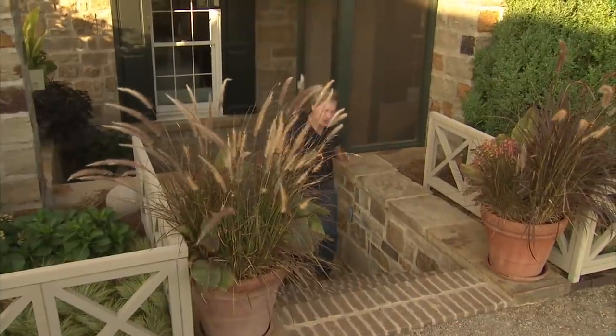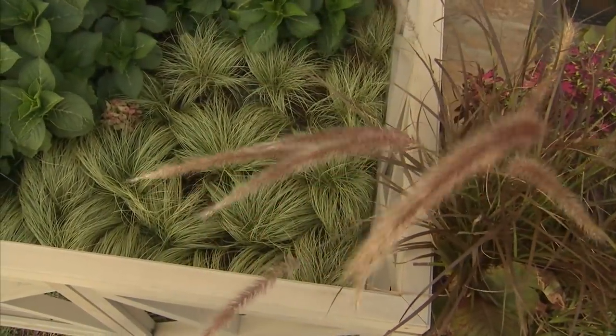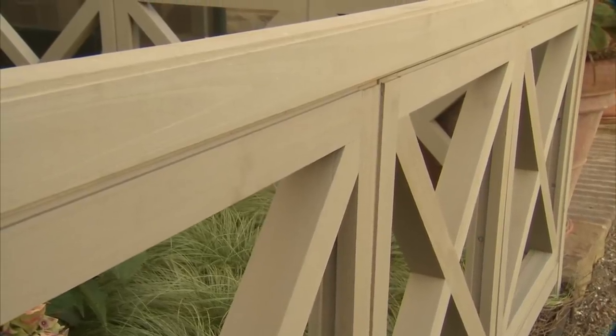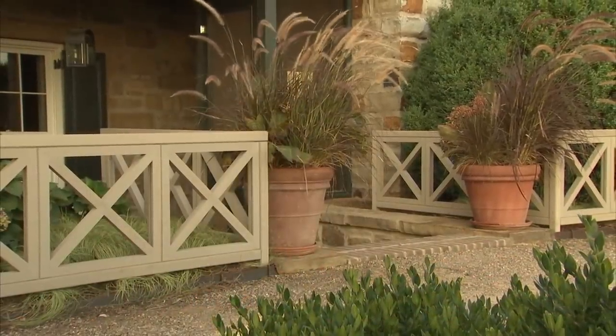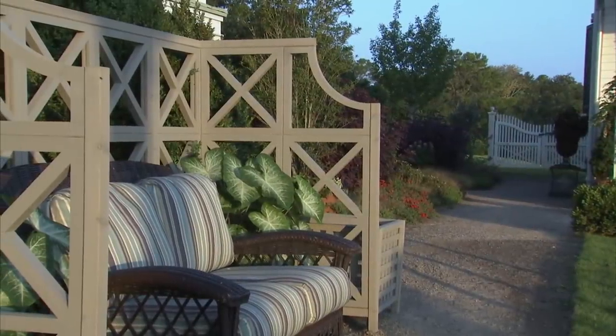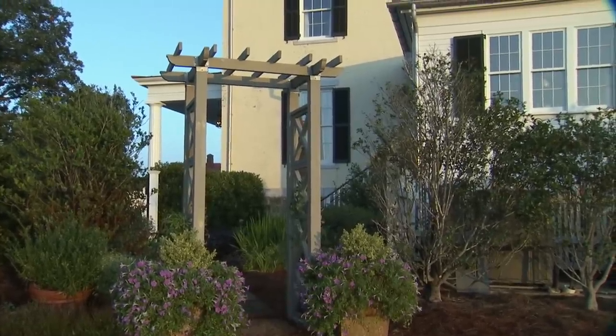As a garden designer, I look to 12 different principles of design when creating outdoor living spaces, and one of those is structure. Structures of all kinds are used to support both functional and aesthetic purposes in the garden. Structures can add a sense of enclosure, screen unwanted views, and provide visual interest. If done effectively, they can represent an anchoring element — a firm point from which we can absorb the richness and diversity of the entire space — and articulate the transition between the house and garden.